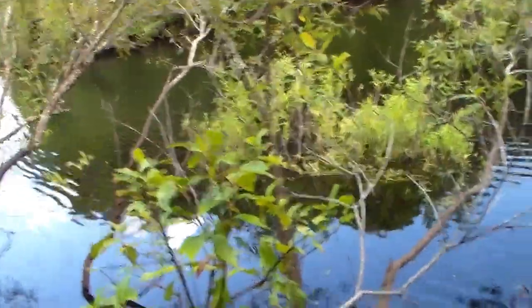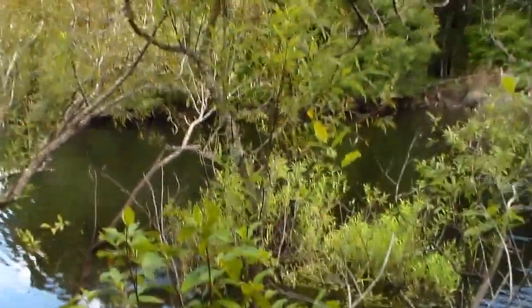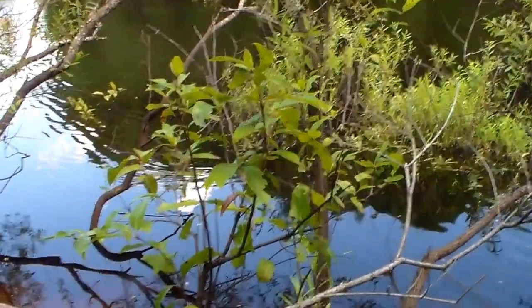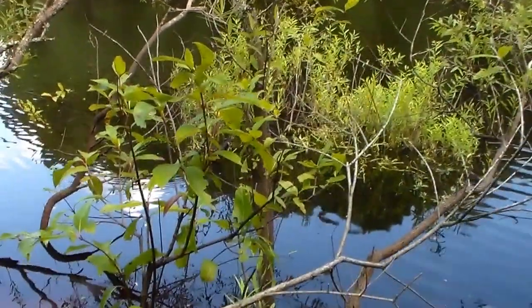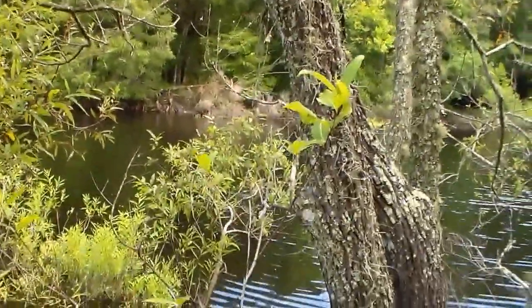We're going to keep going. Check out the Iron Bridge area. Go to the old great big cypress tree that's got a hole in the middle of it, where people come and go and get in and out of it. It's like a landmark in this area. And go across to the other side, the WMA area. So for now, we are out.